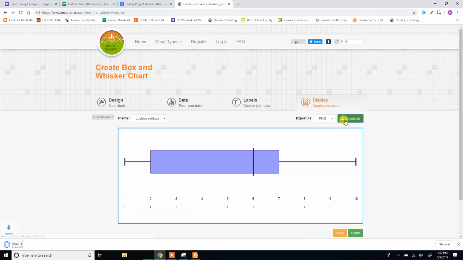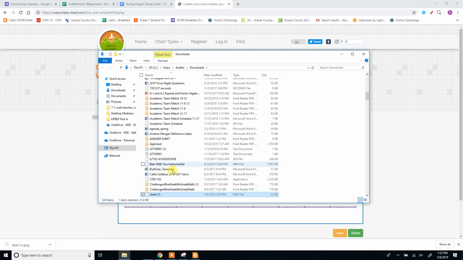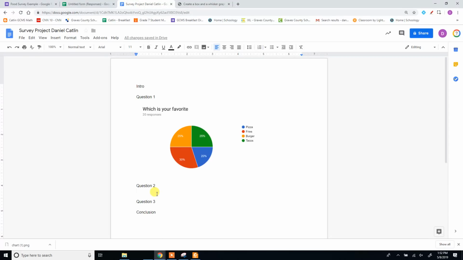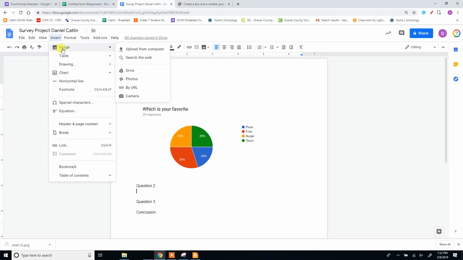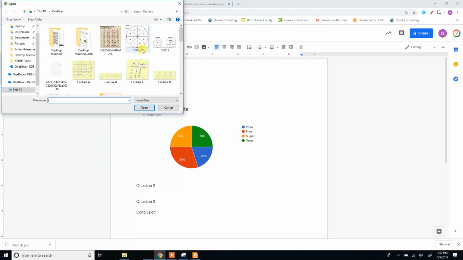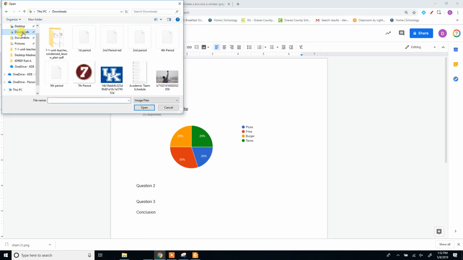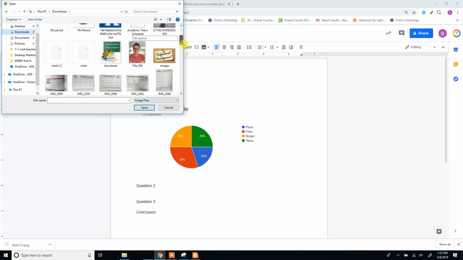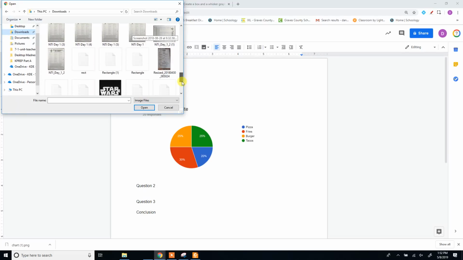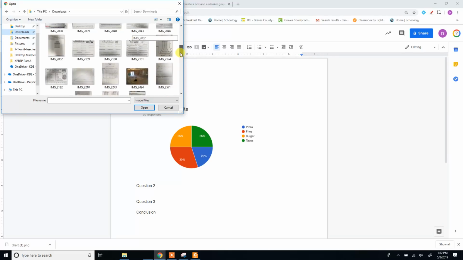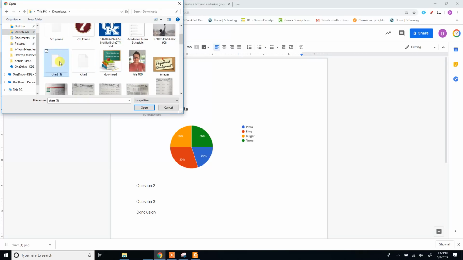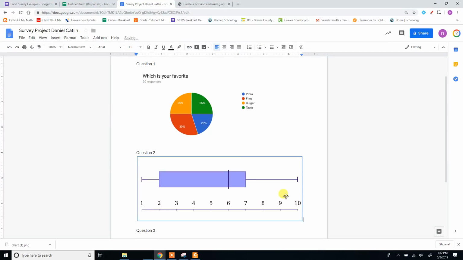You can download that, save it on your computer, on your Chromebook somewhere, and then see, mine's saved in this chart under downloads. So whenever I open up this, and let's say I want to import it here, I can insert an image from my computer, one that I downloaded. So I click on my downloads. I just got to find that chart that I had made through here. See if I can find it. I think it was labeled chart actually. Yeah, chart 1. Let's try that. Maybe that's it. Yeah, there it is. There's my box and whisker plot. You could add that to your thing.